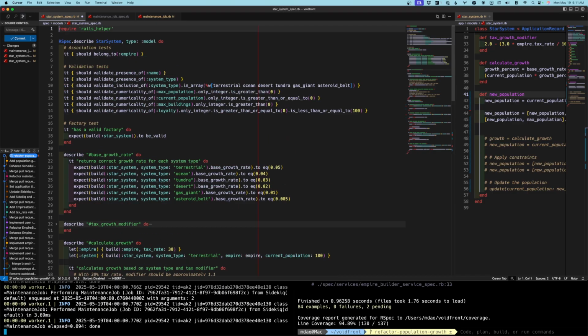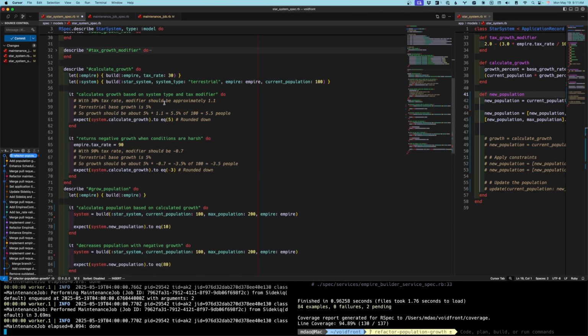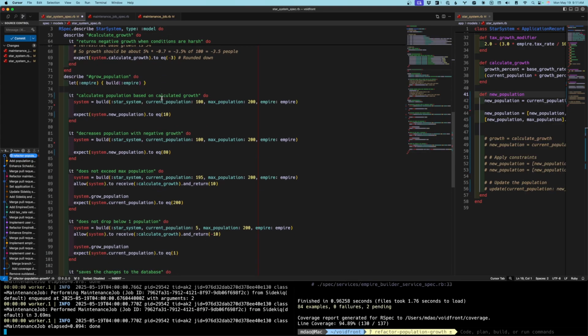It calculates, no, grow population. So this is going to be new population. Calculates population based on calculated growth increase.